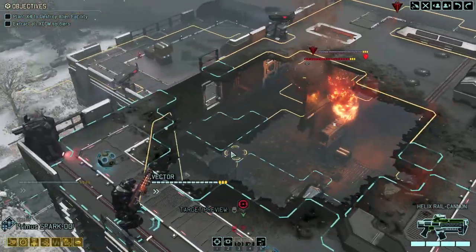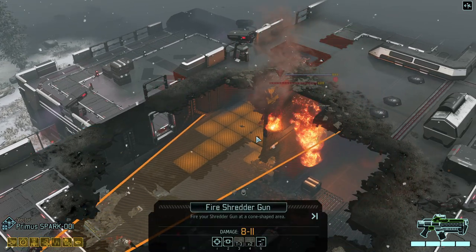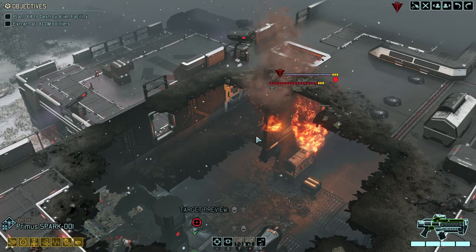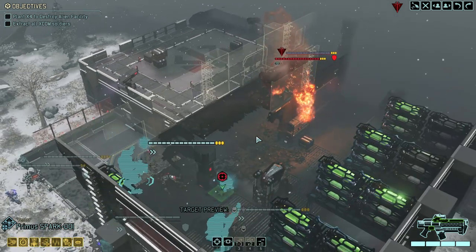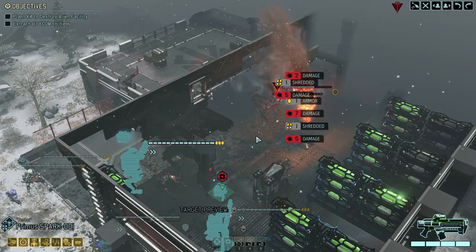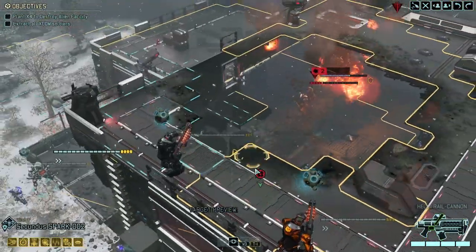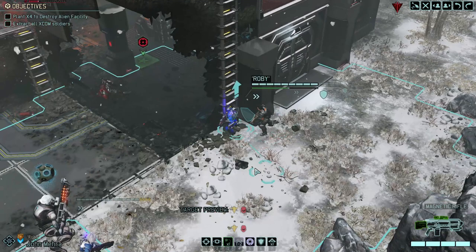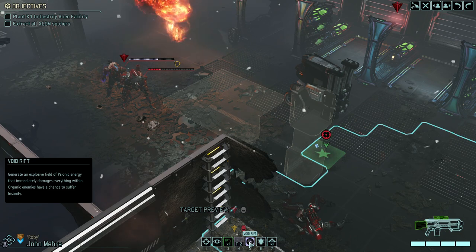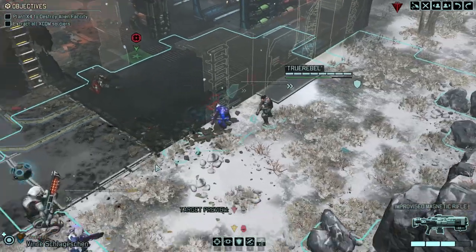Good. We do have the ability to just answer this obnoxious behavior with a nice little shredder gun. We do not have overdrive, but I think the shredder gun is still the right answer. How dare you come to our house and do these things. Very good. I think that clarified who's boss. Void Rift is dealing still 2 to 3 points of damage. That's unfortunately not good enough.